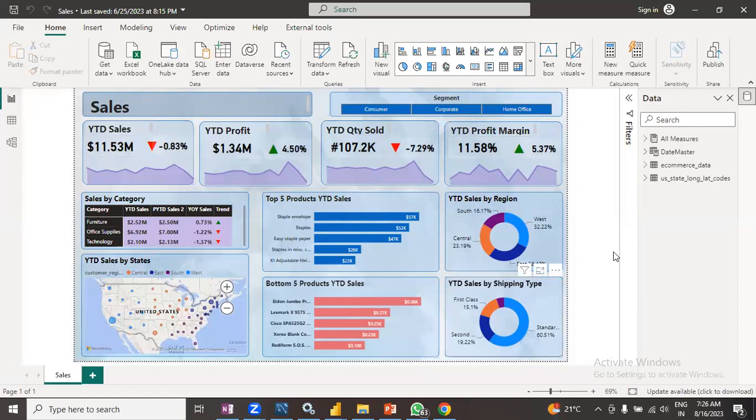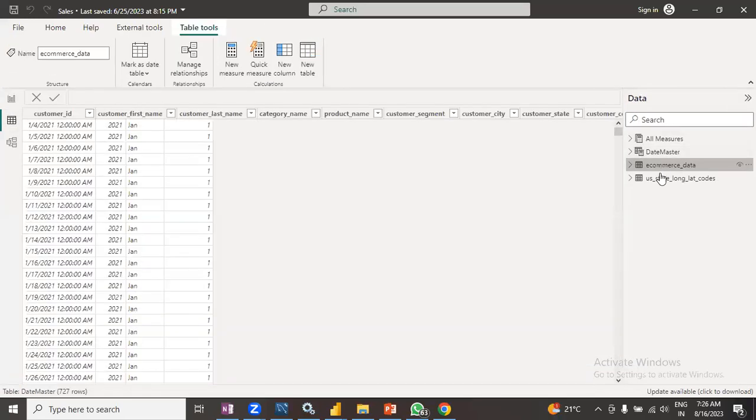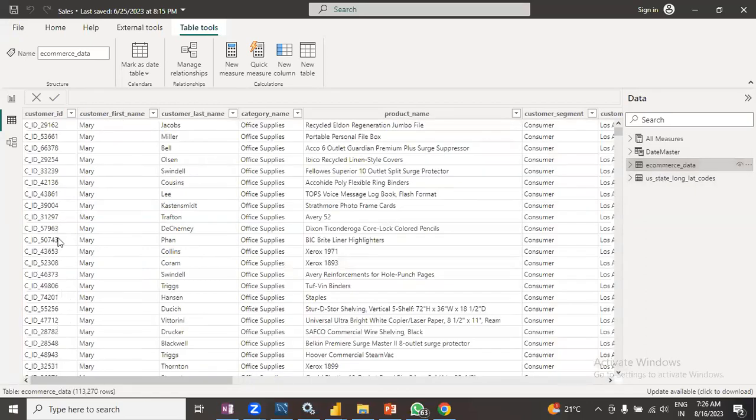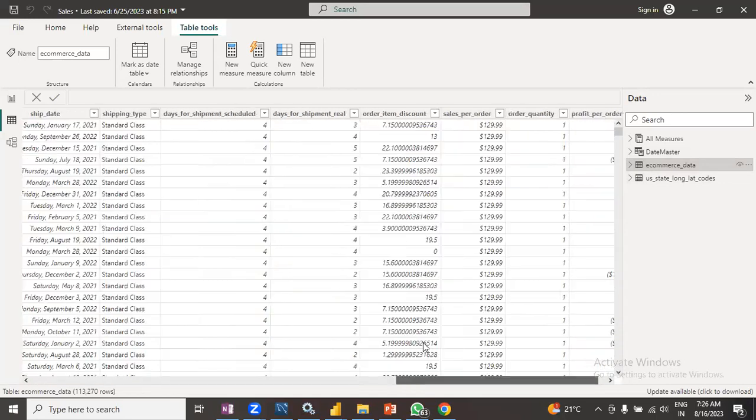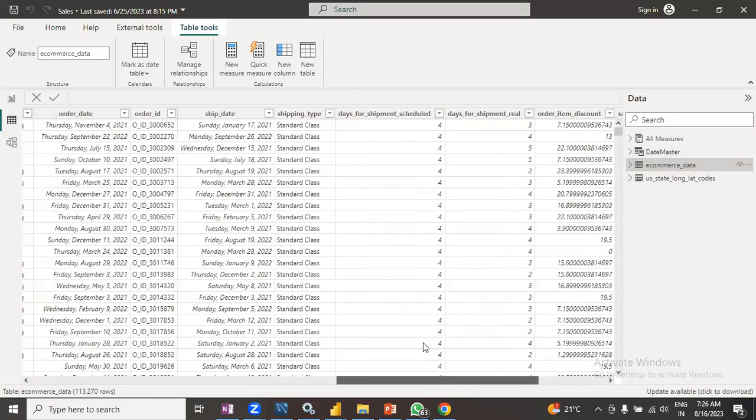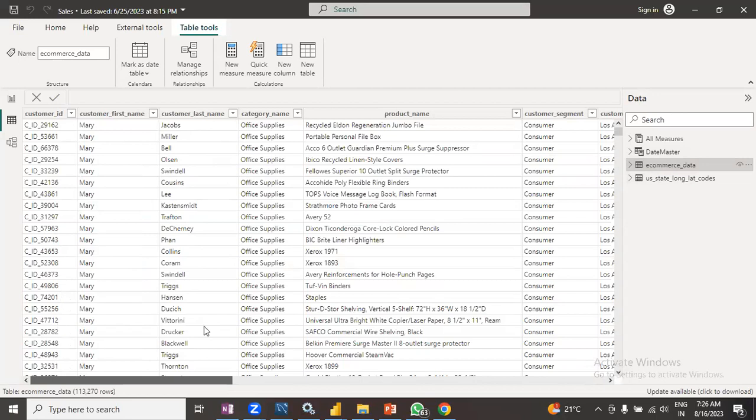And on the right side of the pane, you can see there are different queries or tables out of which this report has been made. Okay, so those will be visible. And this is the report view. And if we go to the next view, that is the data view, we will be taken to the place where we can see the individual tables and their column names. And also we can figure out what kind of data type each column has. Okay. So this is about the data view.